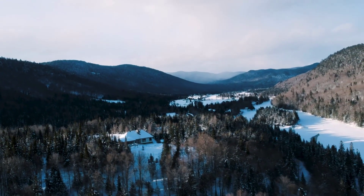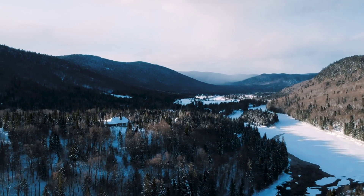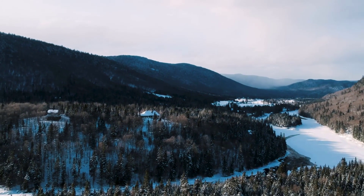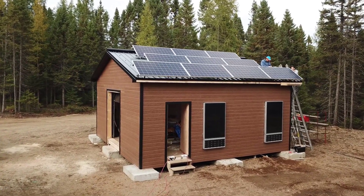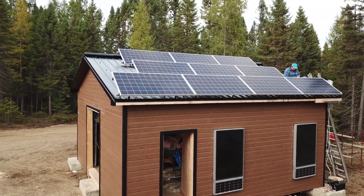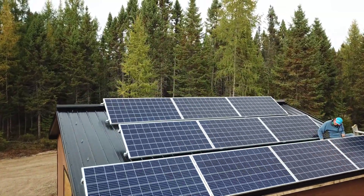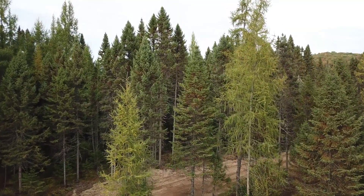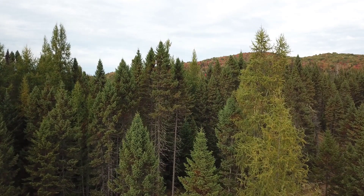Are you thinking of going off-grid but you don't know where to start? Whether it be for a tiny house by the lake or a large property with all the amenities, a good system design and equipment selection is the most important part, as it will need to work for you relentlessly for years. It's very easy to get lost in all the information, the components and system design available out there, so we thought you'd like to get introduced to a real off-grid experience with a solar system set up in a very remote location in Northern Quebec, Canada.